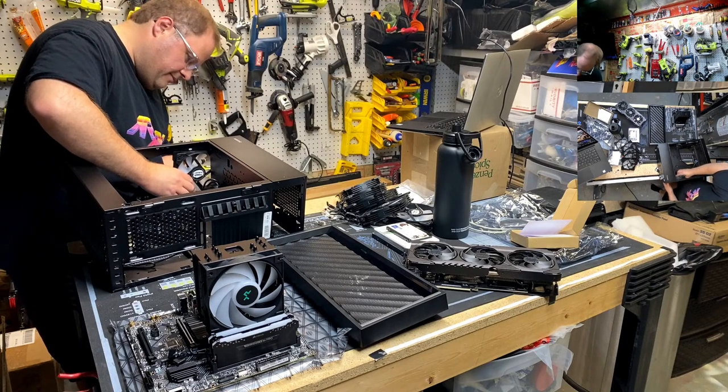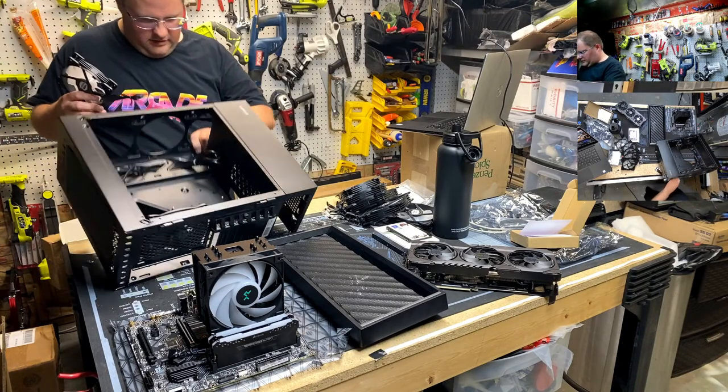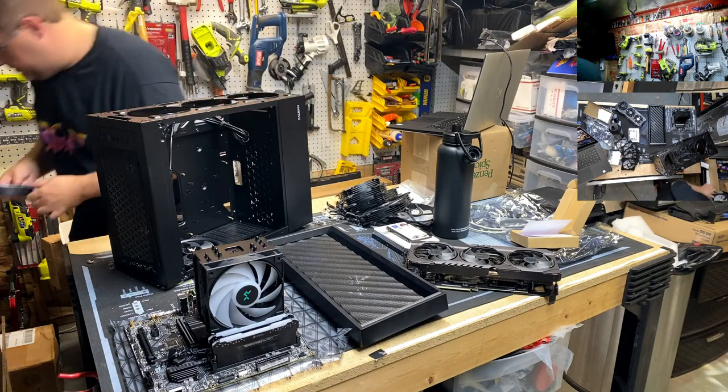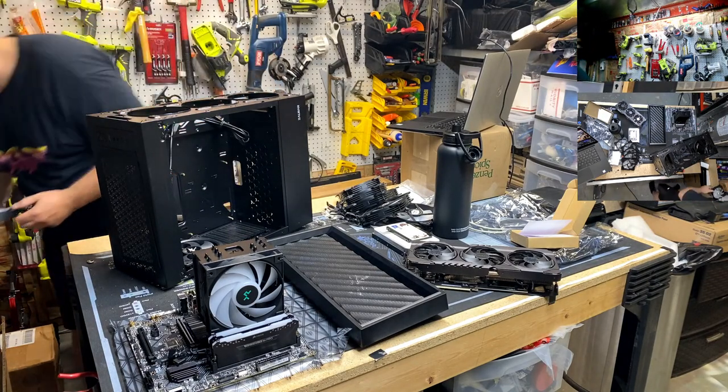What is it? Came out of there. Why don't you go back in? How else are you supposed to get that thing in there? Wait, did I? These are the right size, aren't they? Yeah, 120s.